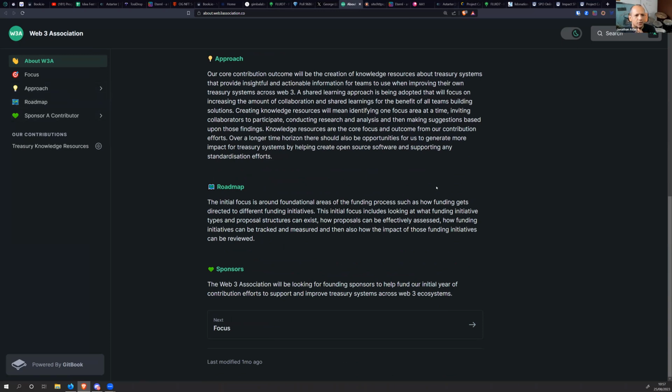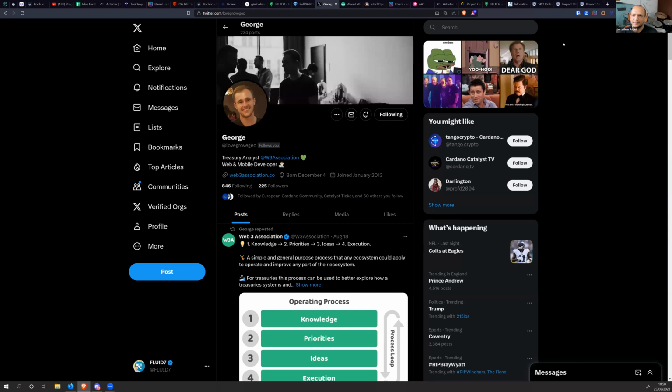He's working hard at the moment on treasury management. Catalyst is managing a treasury to a small degree, and the Cardano Foundation are managing the whole treasury. Catalyst has 16 million ADA, sorry, $60 million worth of ADA each fund, and the Cardano treasury in its whole is holding over $1 million in ADA. So it's important to get the management of those structures right, because that's a lot of money to be mismanaging. There's a lot of responsibility in managing it correctly, so good to have people deep thinking about it and really engaged. So thank you, George, for your work.